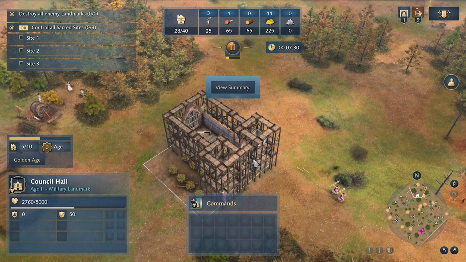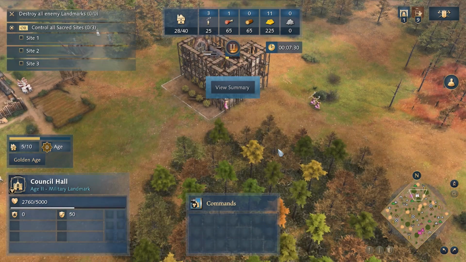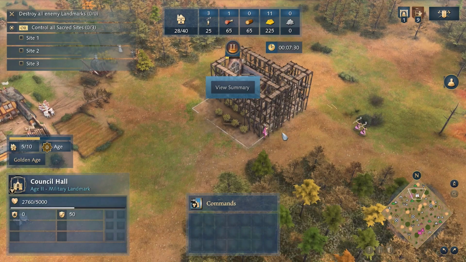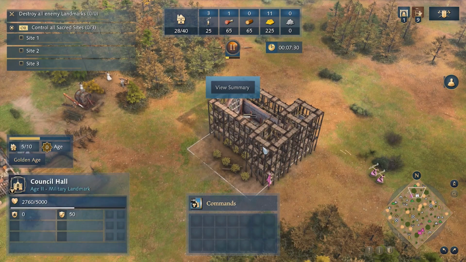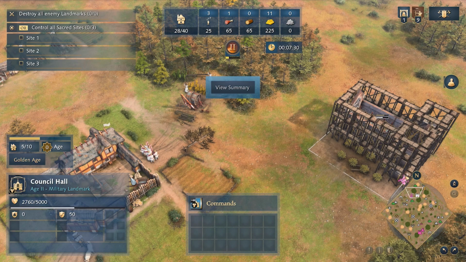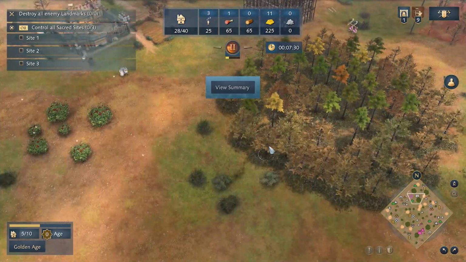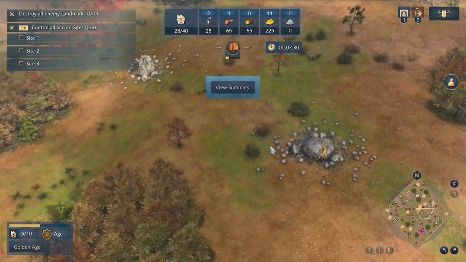I mean, the council hall still is... He actually could have sent it as well. He pulled all of his villagers off to attack my units. He could have finished this and then garrison. He might have lost a couple of vills, but that's another strat, too, that he could have done. Anyway, we'll never know what happened with this gentleman. Well, I guess, in fact, we did.